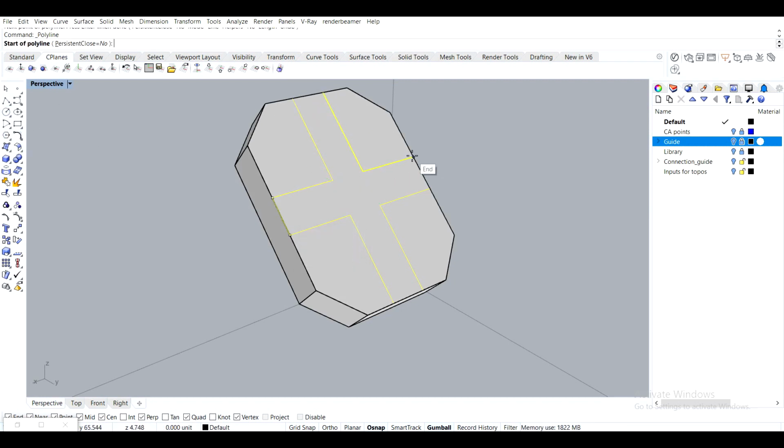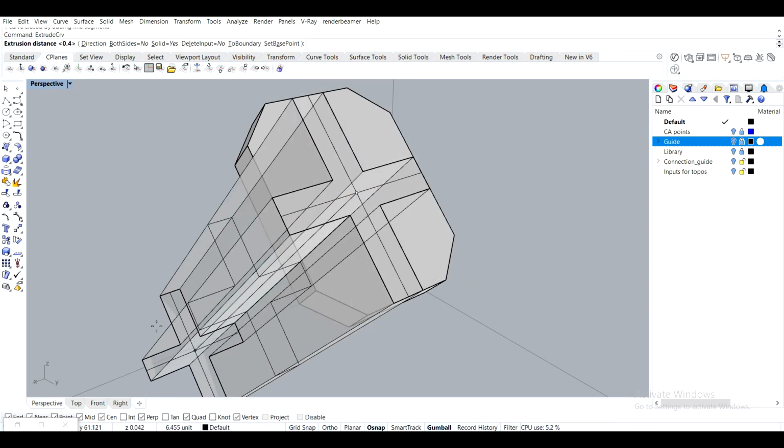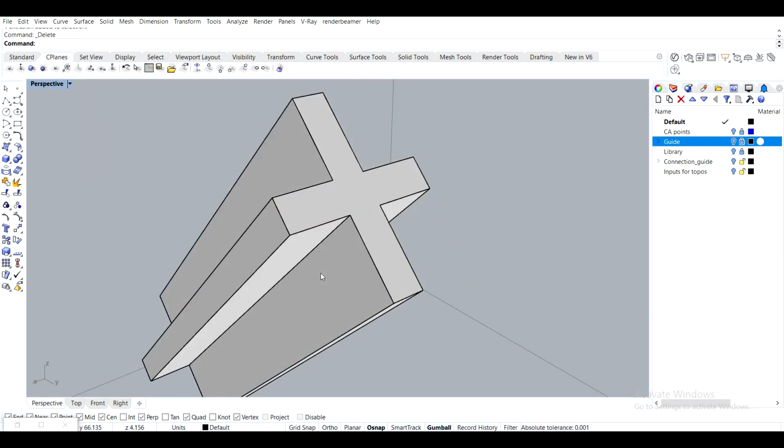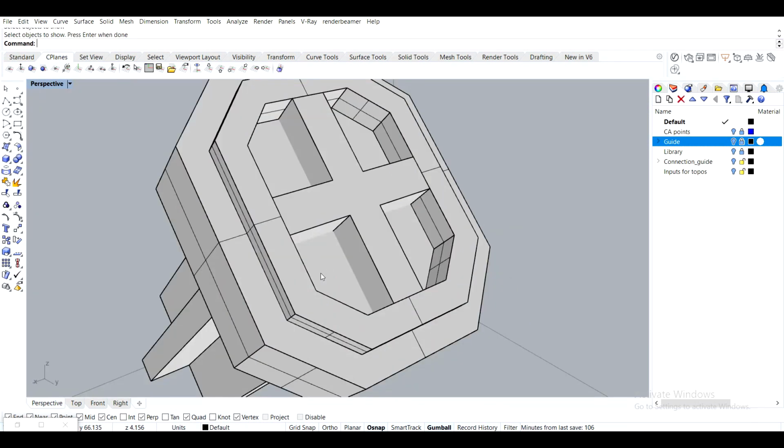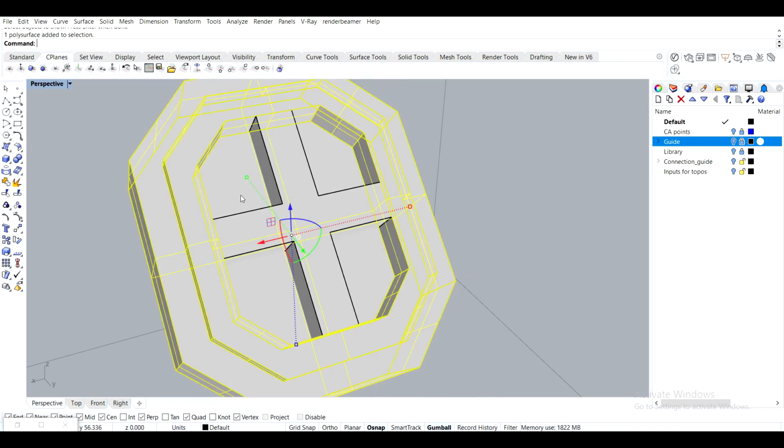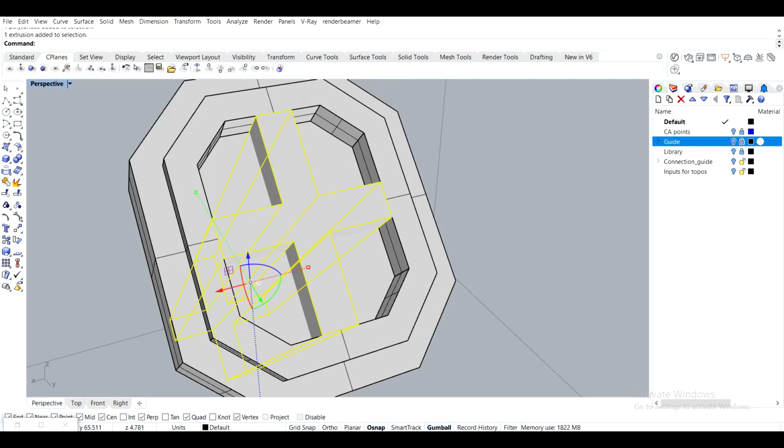I'm doing this in such a stupid way. What the heck? Join, close curve, extrude curve, just across, show selected, this guy right here. Ah, crap. Okay. Show, isolate.